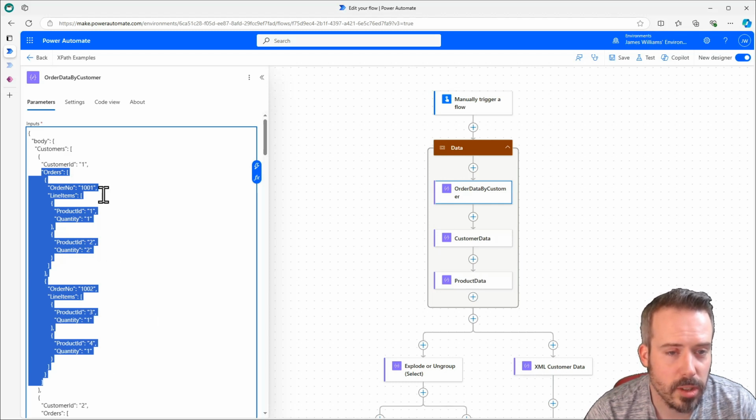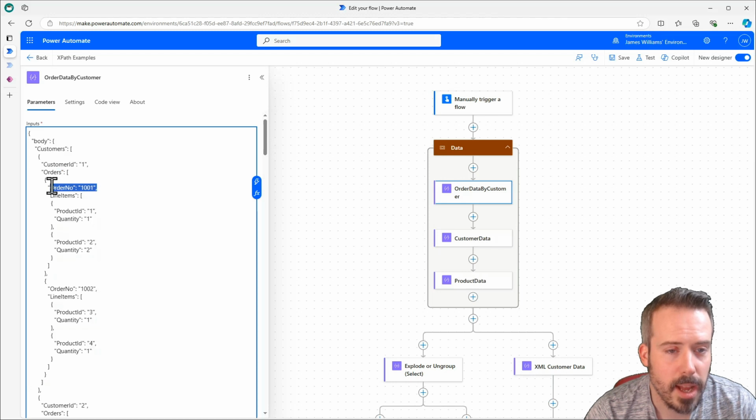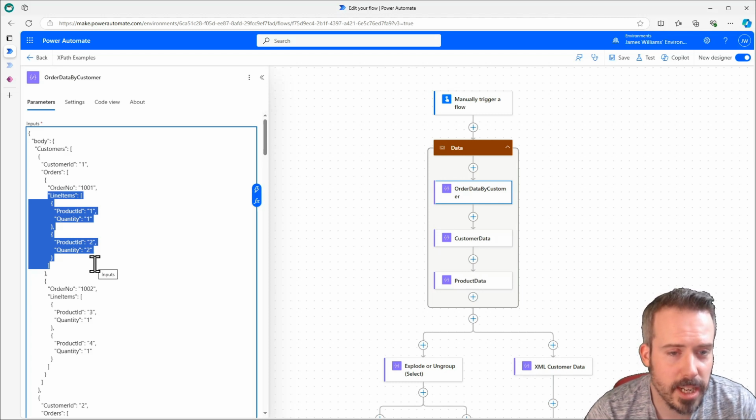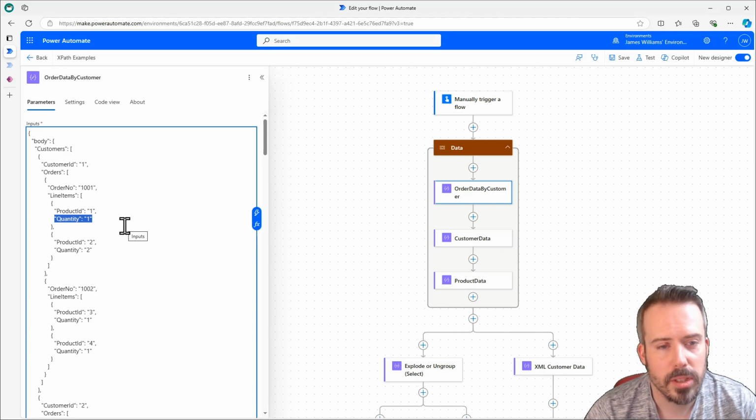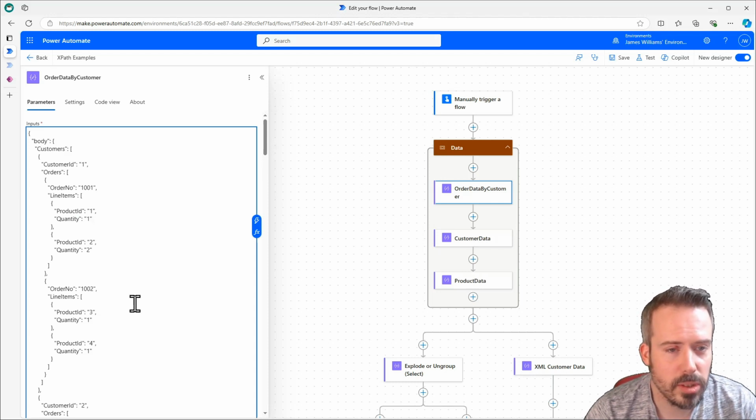Each order has an order number, and then another array under that called line items, which are all the items they ordered on that particular order. Each line item has a product ID and a quantity, the number of that product that they ordered on that order.